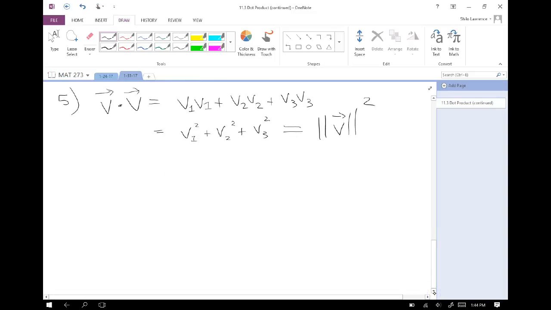We wouldn't have any test questions about any of these, but just knowing how to deal with them, and knowing that we deal with dot product exactly the same way that we deal with products with real numbers. Now that's going to be different when we get to cross product. Cross product does not follow a lot of these properties. Cross product is very different.